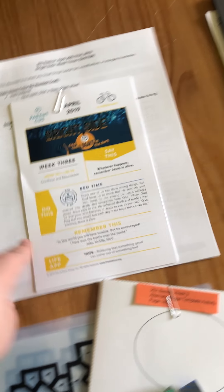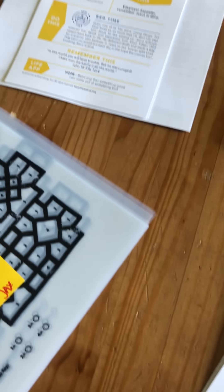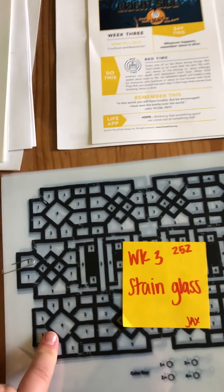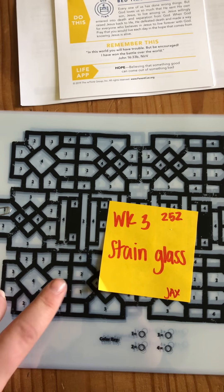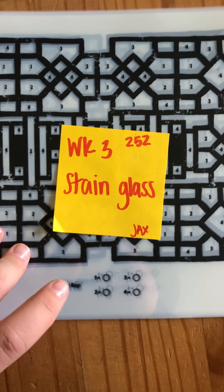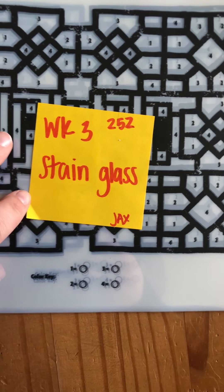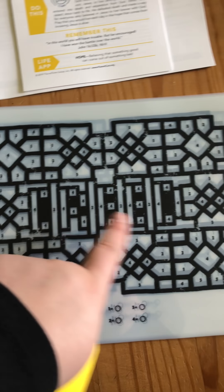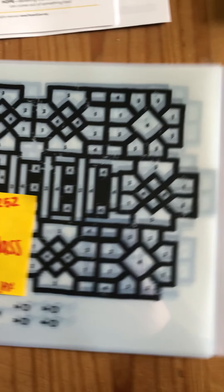Hopefully that'll make sense. Week three — you've got your lesson and your parent cues. This week is Easter, and you have a super fun craft that I'm excited about, once again made in-house by creative — they did an awesome job. This is a creed stained glass sheet; each kiddo gets one. What's great about it is it's a color-by-number where the kids get to pick their own color scheme.